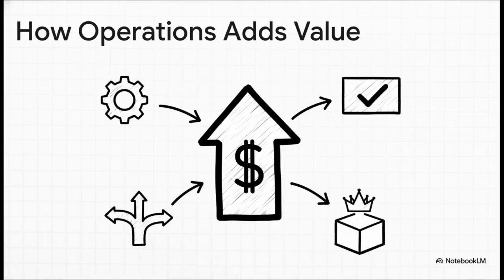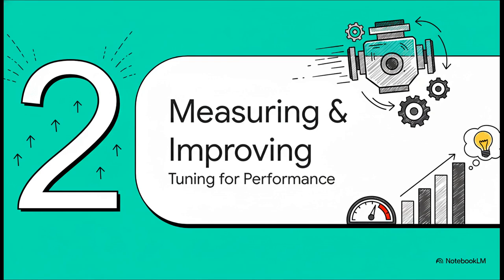So how does an operations manager actually do this? How do they create more value? Well, you can think of them as master strategists. They boost efficiency to cut waste, which lowers the cost of making each item. They are obsessed with quality, making sure customers are happy. They build flexibility into the whole system so the company can adapt when things change. And by working with marketing, a well-run operation helps build a strong brand, which convinces customers that the product is worth paying more for.